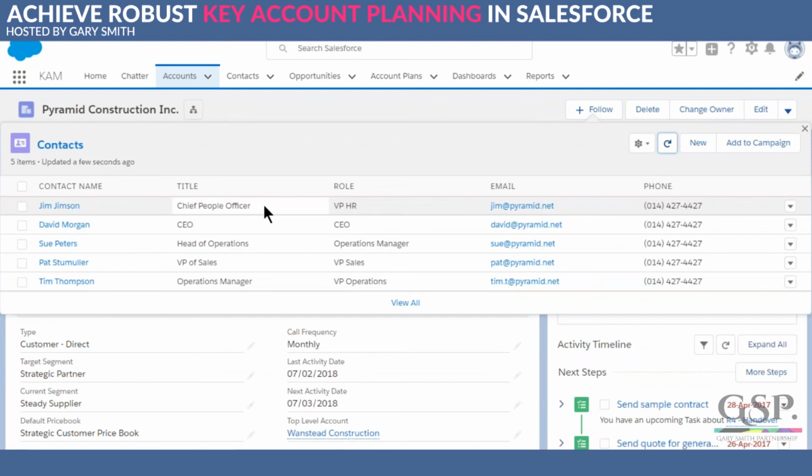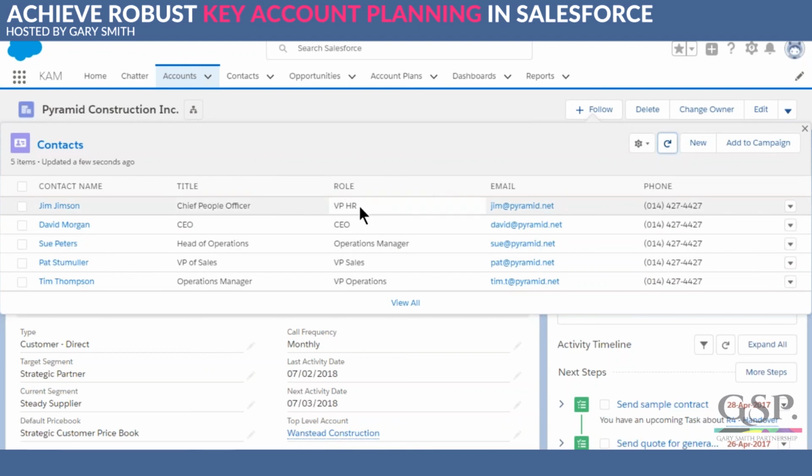What we also have on the contact page is a pick list, and we have defined the different roles that people might fulfill at that organization. Whether it's the head of operations, let's say, for whatever we're selling, the whole operations team are key to our sales process. Well, operations teams will have a variety of different titles, and the same with chief revenue officers, marketing officers, chief people officers, and everything else.